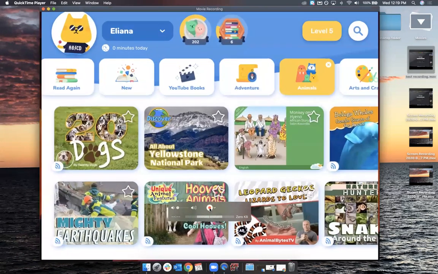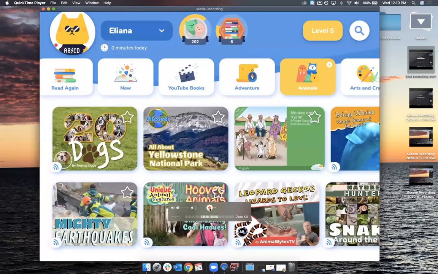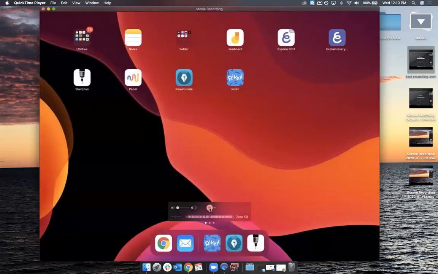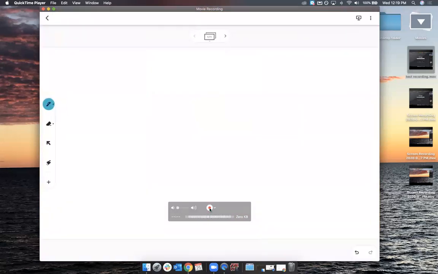So if I have like the Rivet app and I want to read them a book, I can just start reading to them, which is really nice. If I wanted to open up a Jamboard, for example, that was that website that I was just showing you, I can have it open here, or I can have the web version and share my screen. Either way works, but there's just more features on the app or the phone.